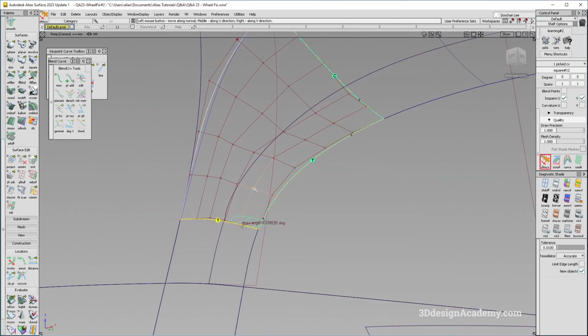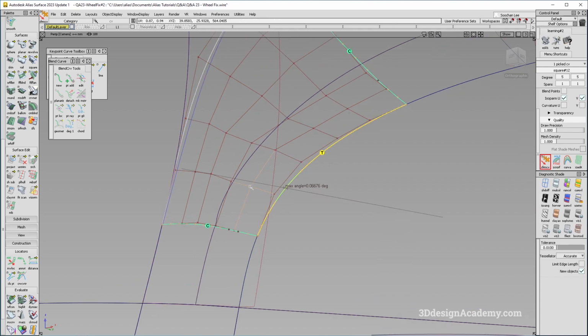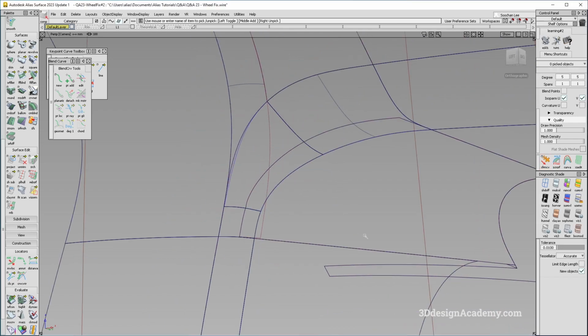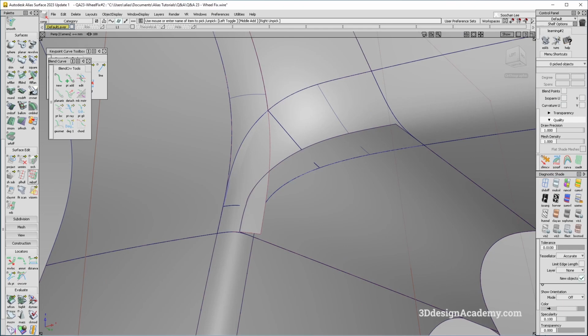Okay, so let's go ahead and do the same thing over here. I'm just going to try and push the CVs around. As soon as I match this one, it starts to fail here. That's actually quite a lot of failure, but let's see if I can get this one to work. Oh, starting to fail position. Now I'm going to try to go the other way, and there it is. All right, so at least I got tangency over here.